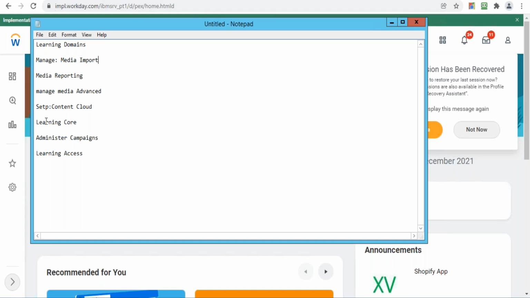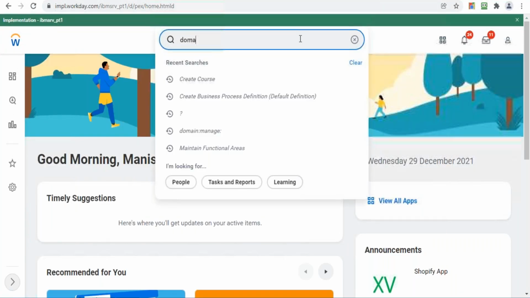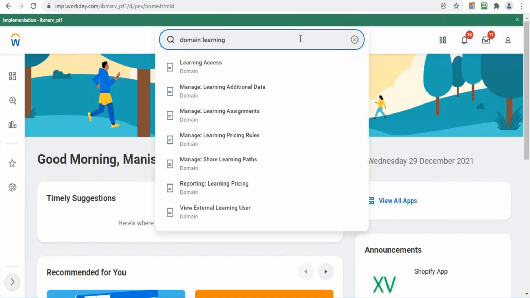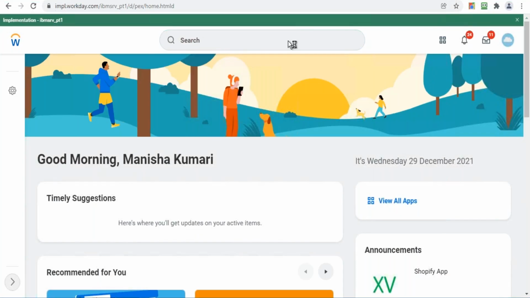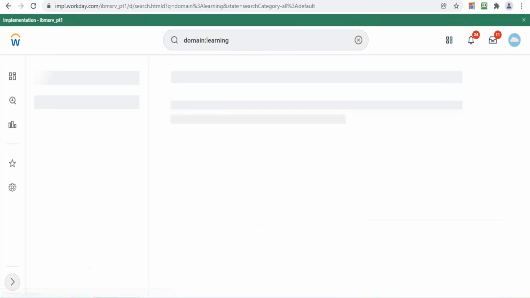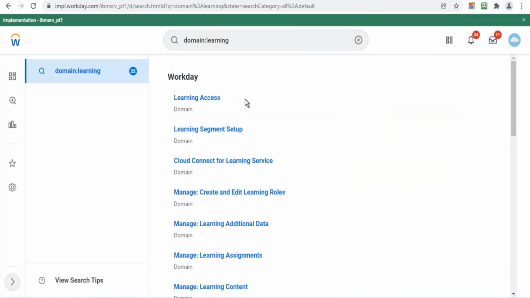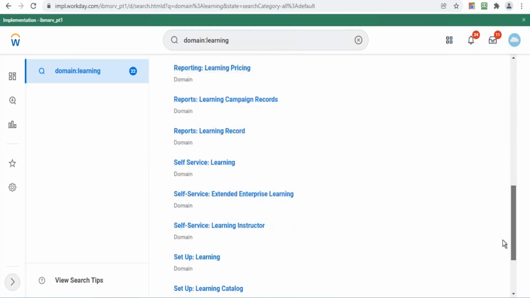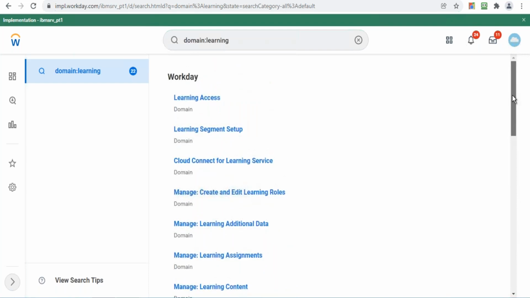And learning core is an important domain when you actually create... so learning access is one of these, the learning core domain.